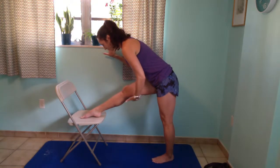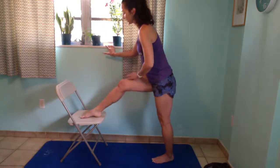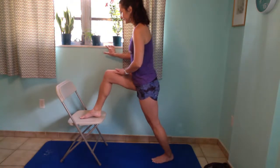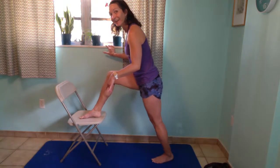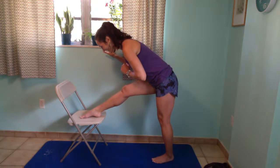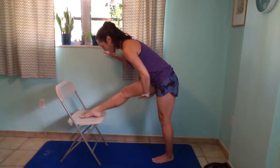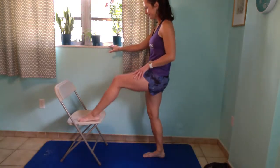So again, hamstring, one more time. If you keep your foot down, you're probably going to feel stretch on top of the foot too. I have to keep my foot down because the chair is going to tip over. I didn't test this beforehand. So nice big hamstring stretch right there. Whew, feels good. Switching legs.